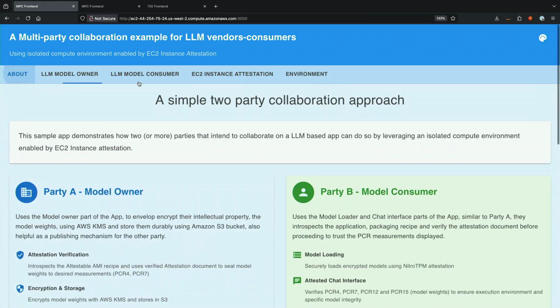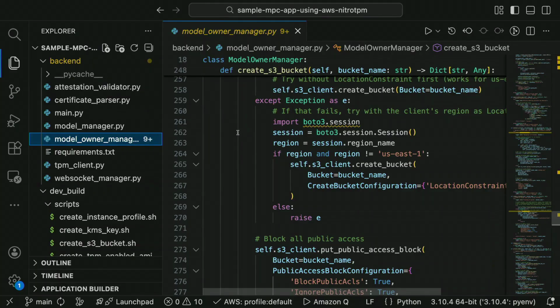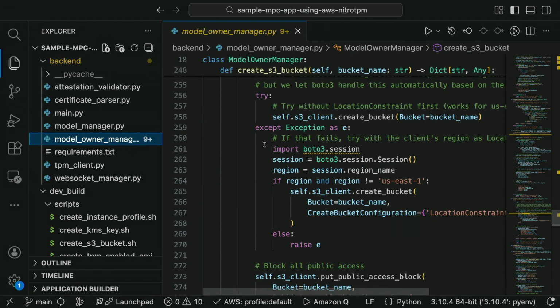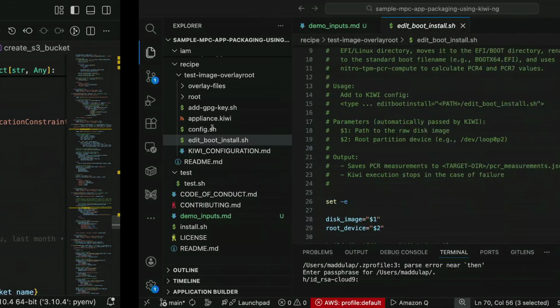So that's the quick walkthrough about the sample application. Now let's actually get into details about packaging itself, right? By the way, once you get the QR code and go to the sample application, you will see how each of those UI components and the backing API does things like on-ramp encryption, fetching the attestation document, et cetera, right?